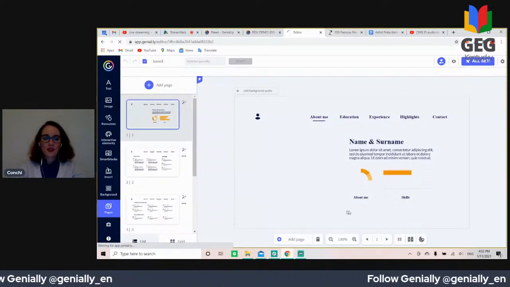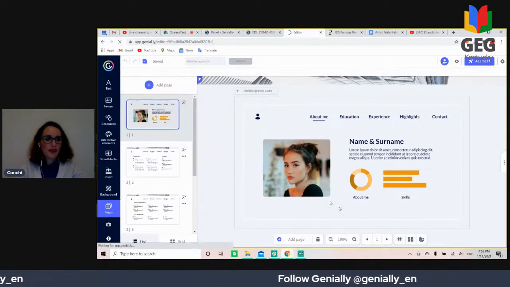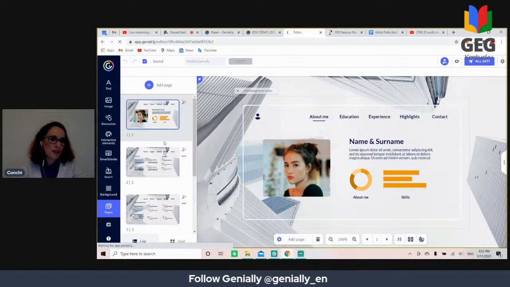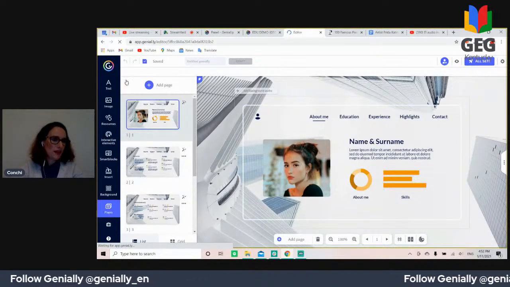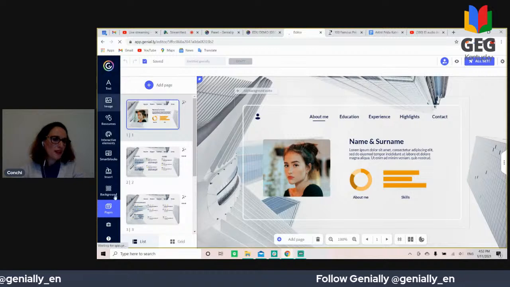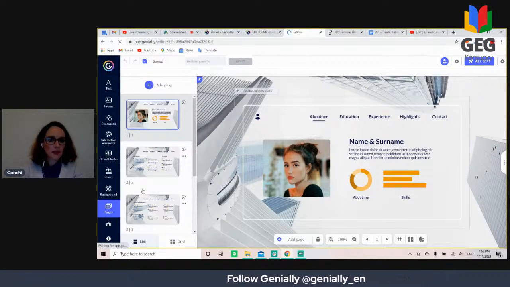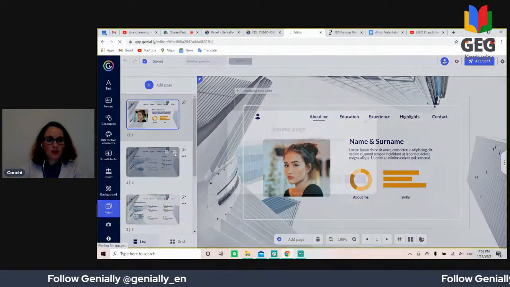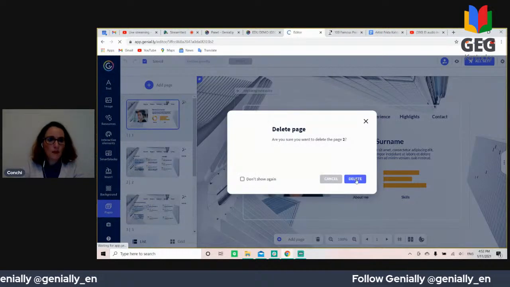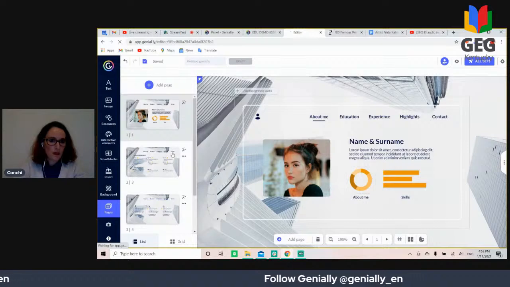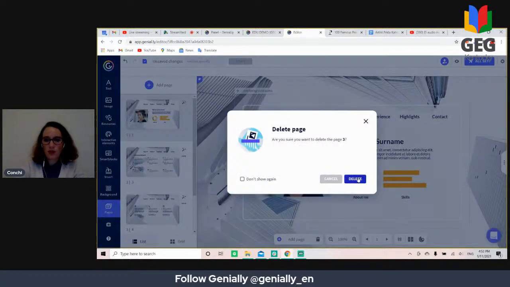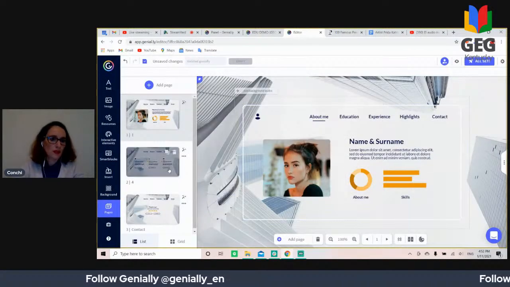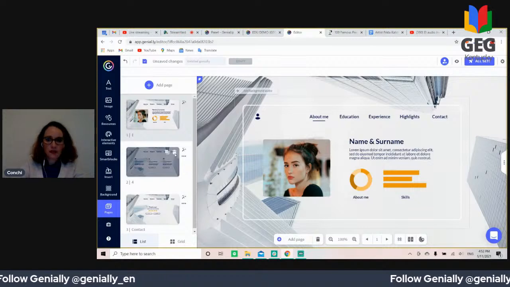All right. So now we're inside the editor. The template is open. And as you can see, this template has several pages. We are here in pages. Most of the options are in here, like in many other programs. So I don't need the pages. So I'm just going to delete the pages that I don't need right now, okay? Because I'm only going to use the first one. So that's normally the first thing that you can do. If you see there's a lot of things you don't want, you can delete.